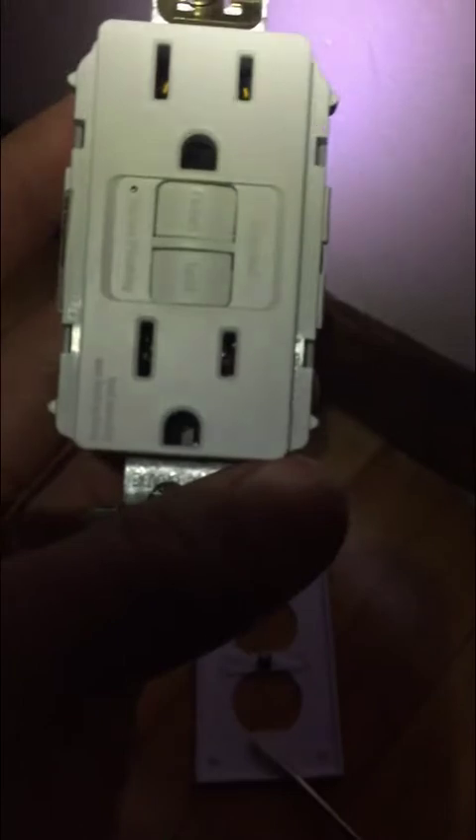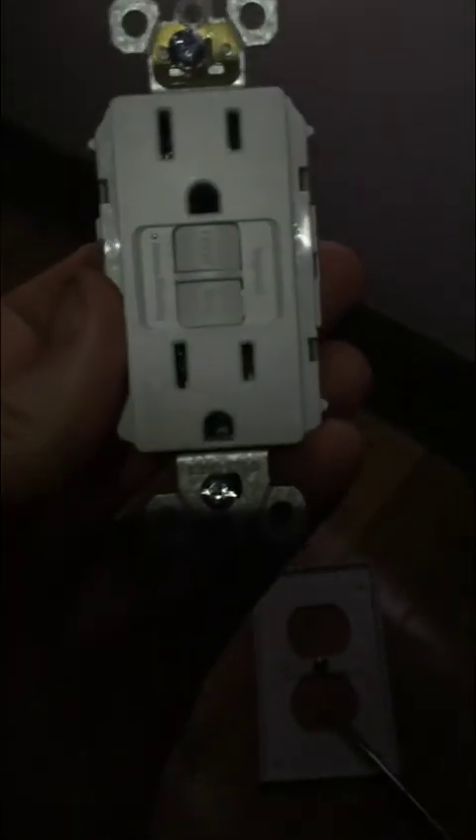So I want to show you the back of this thing. The reason I'm replacing this is because this is an old house and these old two-prong receptacles do not have space for a third prong, which is inconvenient for a lot of appliances. Secondly, it's not grounded at all, so that is dangerous — it creates more fire hazard risk and other problems, for example if your toddler were to stick something in here. The GFCI outlet we're replacing it with is basically a mini breaker within itself, so it's much safer even though it's not necessarily going to be grounded.